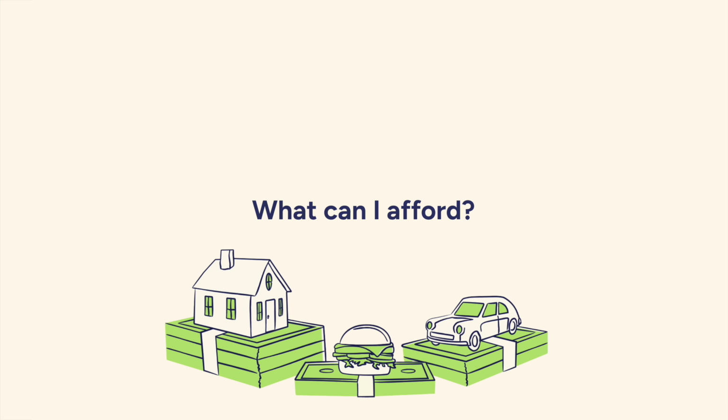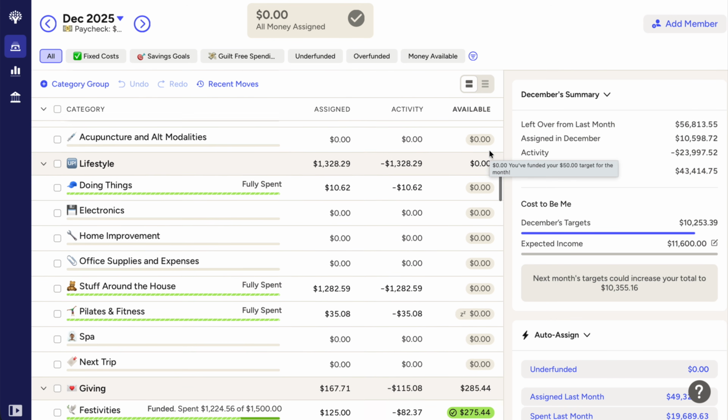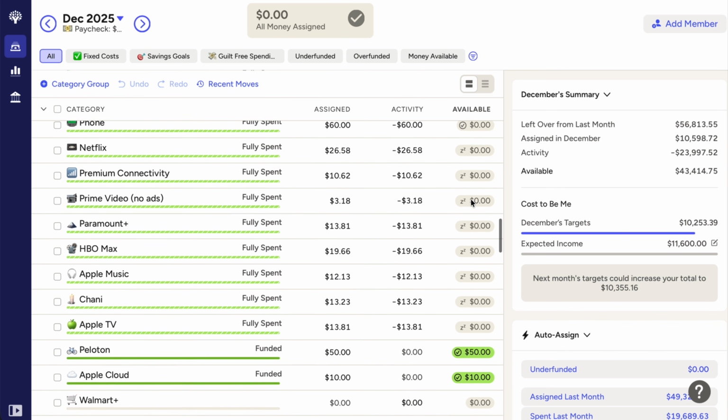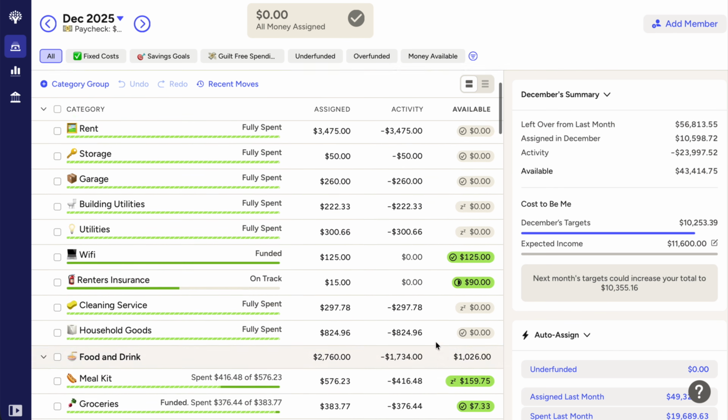Today, I'm walking you through exactly how I'm setting up my YNAB budget for 2026, start to finish, using my real numbers. This is especially helpful if you're new to YNAB or just resetting for the new year, because I'm not just showing you what I click, I'm showing you how I decide what's realistic.